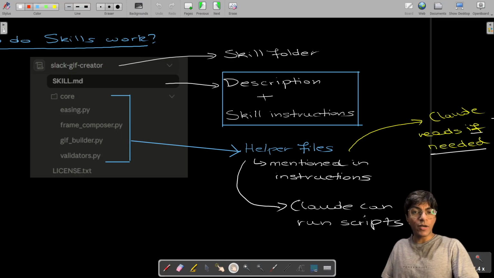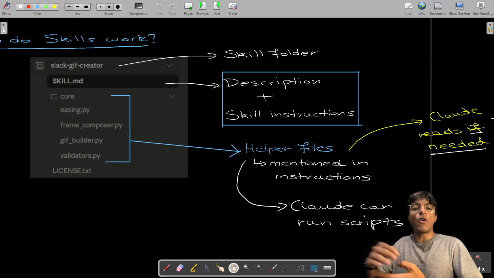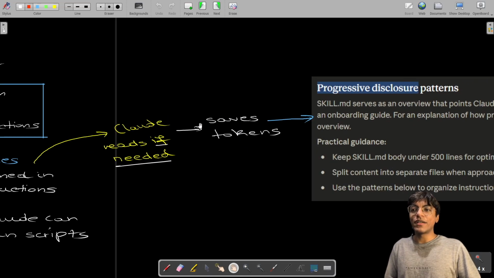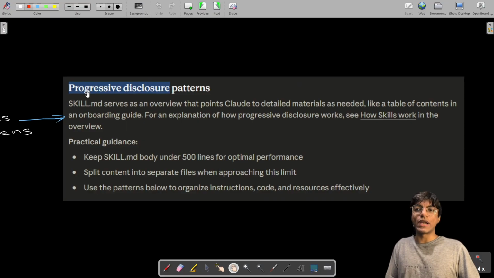So if you were writing a prompt, you would have to write the entire prompt all the time, right? But Skills helps you divide this context out so that the context of these three files is not used unnecessarily. That's what I mentioned here as well. It saves tokens. And there is a technical term for it, which is called progressive disclosure. What that means is Claude only invokes the files that give it the context to go to the next step. When it reaches the next step, it figures out what to invoke next, and then it calls the other file's content, reads it, and assesses the situation accordingly.